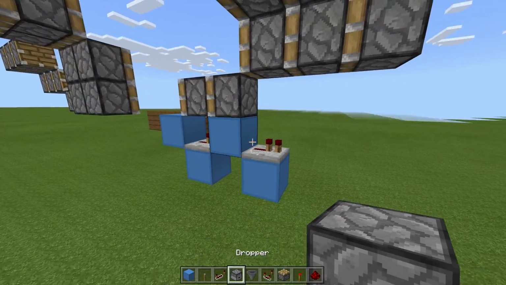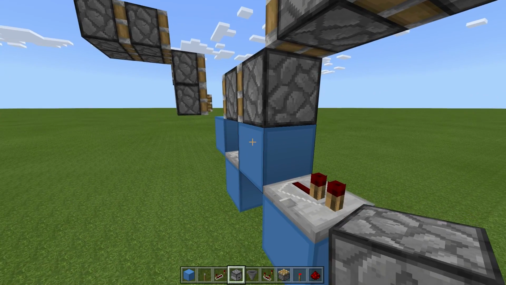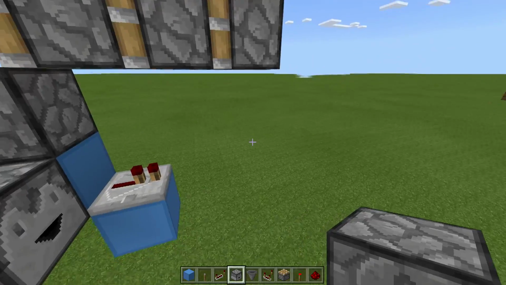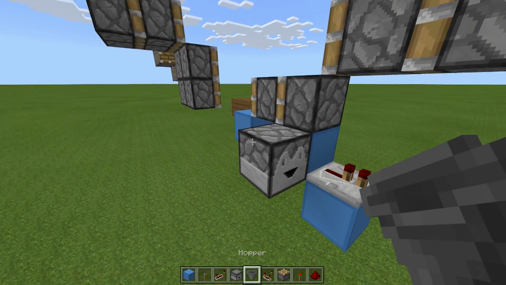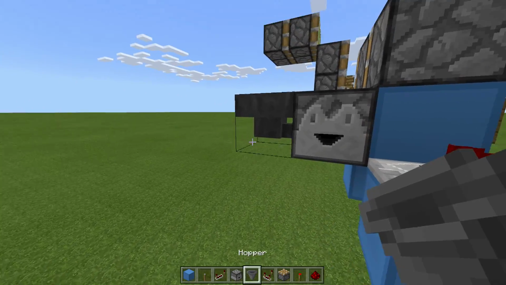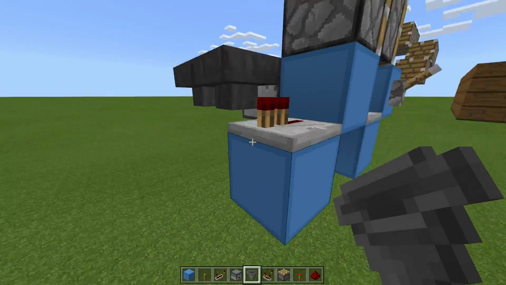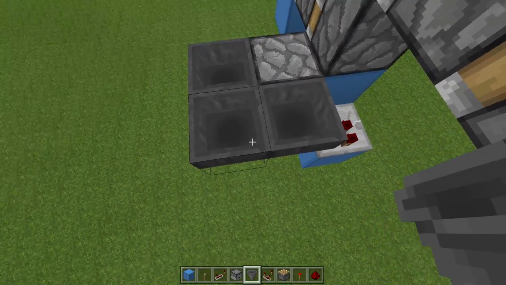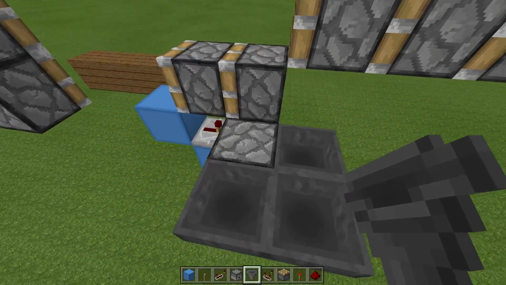Then come around to this side here and place a dropper, I nearly called it a dispenser, here, so facing away on this second block. Then grab a hopper and crouch and place it into the side of that dropper. Then place another hopper going into that hopper, and then one more going like that. So as the block gets fired round, it should go like this. And in this dropper, we want to place a rubbish block like that.